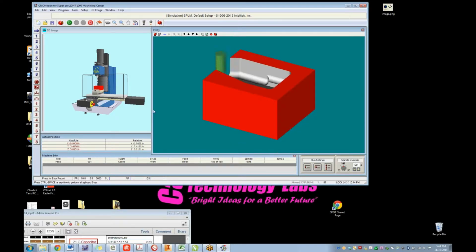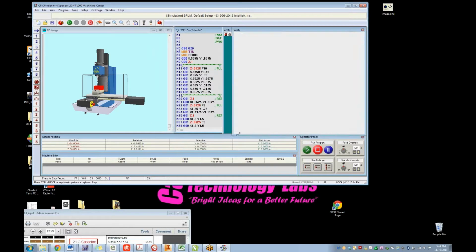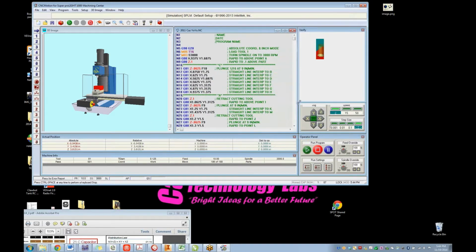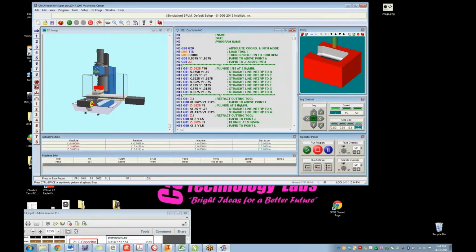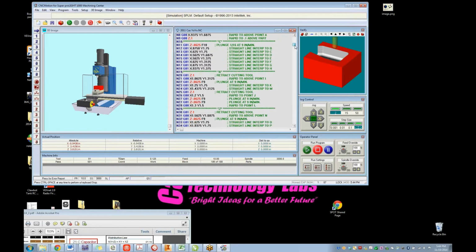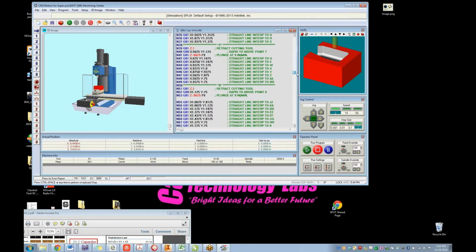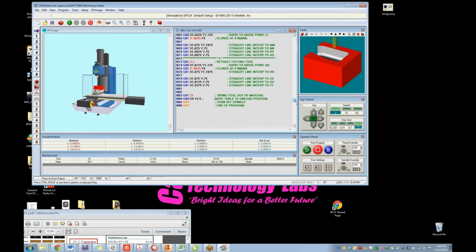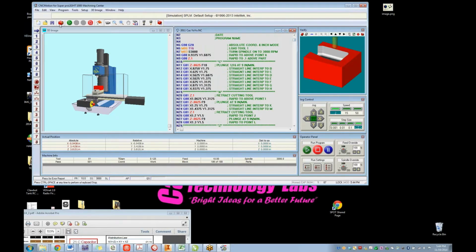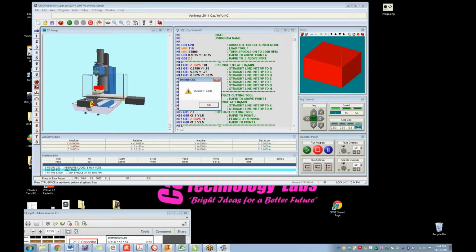So all in all, for what it is, CNC Motion is an extremely powerful software. It'll give them a decent preview of what it's going to look like. You as a teacher can pretty much scan their program quickly, looking at Z values. They can actually set up the machine, find the origins, and teach the machine the origins.